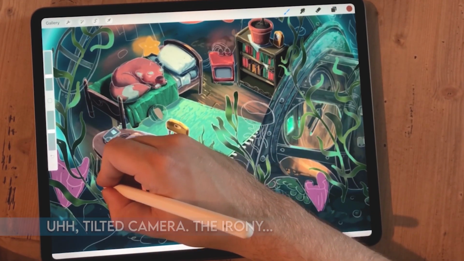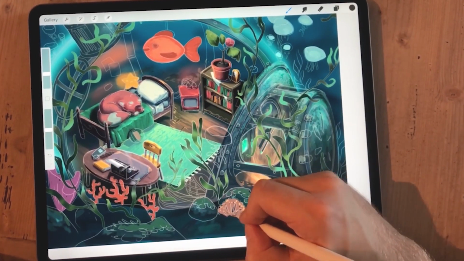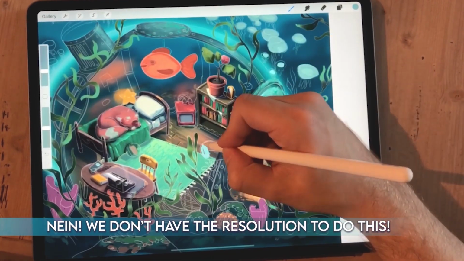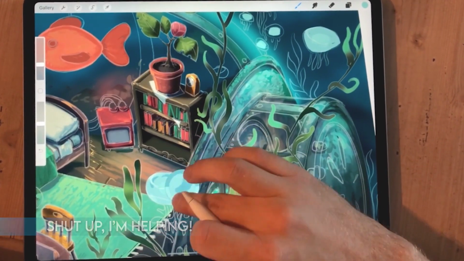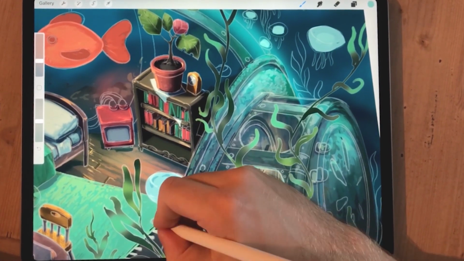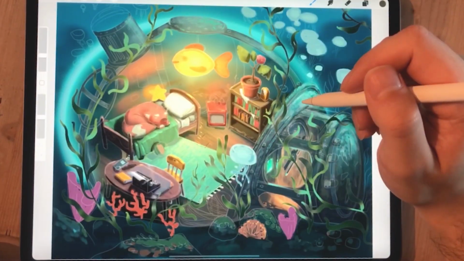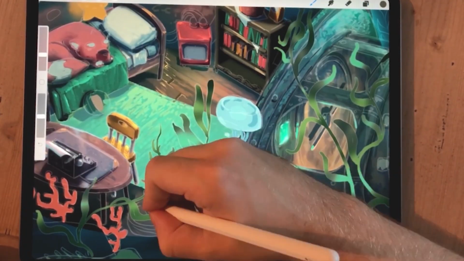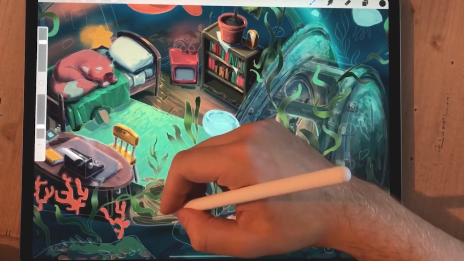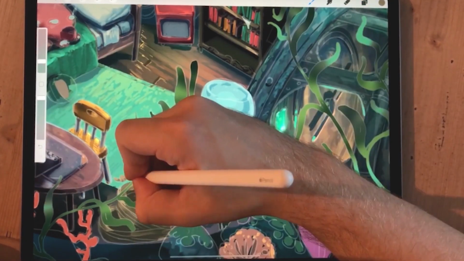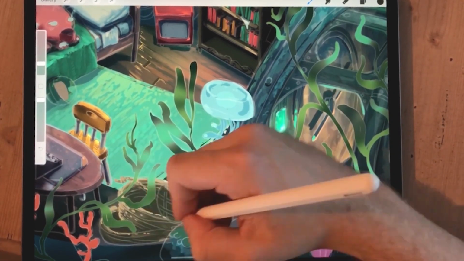For example, during the process of making this one, I learned so many things that I had no idea I was messing up earlier. And during the process of this painting, I realized many things that I can do better. And some of them were just by pure chance. For example, the line art of this is done on a separate layer, but unlike what I usually do, I didn't use a multiply layer for line art this time. I just made a normal layer and I used pencil brushes for those. I mean, one pencil brush.